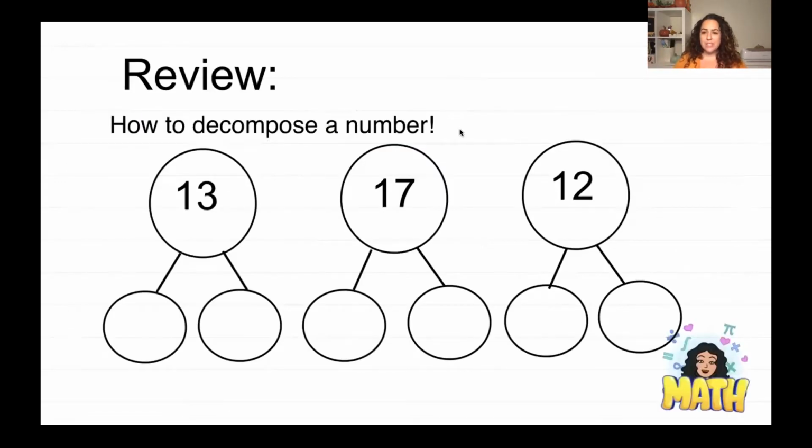So let's go ahead and talk about how to decompose these numbers. There are lots of ways to decompose these numbers, but for today, we're going to decompose them by taking away a 10. So let's go ahead and we're just going to put a 10 right here, 10, and a 10. Like I said, there's lots of other ways to decompose. For example, this 12 right here, I can make it a 6 and a 6, but for today, we're going to take away a 10 from each of them. Okay, so I know that 13 is 10 and 3, 17 is 10 and 7, 12 is 10 and 2. So that's what we're focusing on today, is decomposing these numbers and taking away a 10.